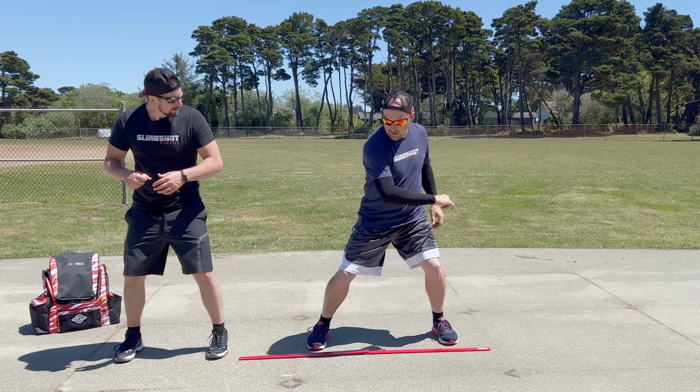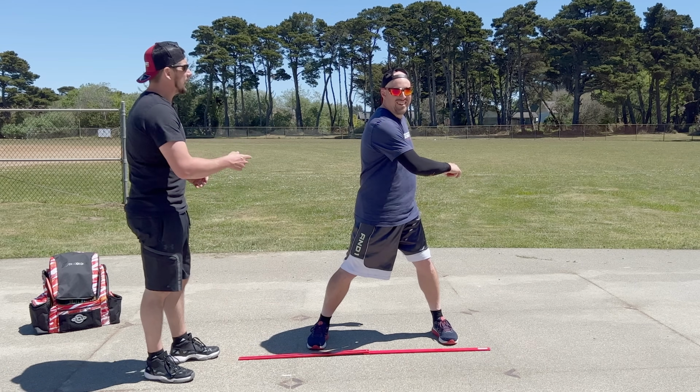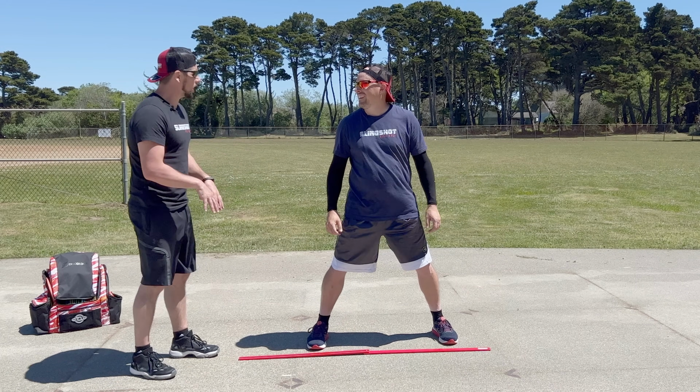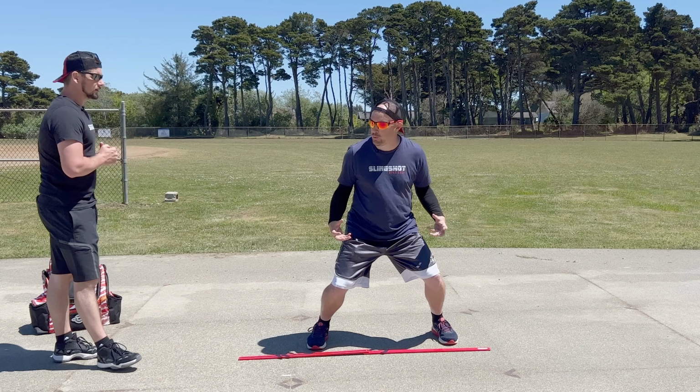Actually stand up straight and go like that. You feel your hip opens and there's no stretch. Yeah, you don't even load. It feels lazy. Yeah, lazy. You're avoiding the stretch. But when you get low, all of a sudden everything tightens up and you just squeeze at everything.